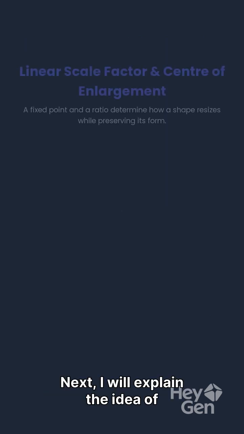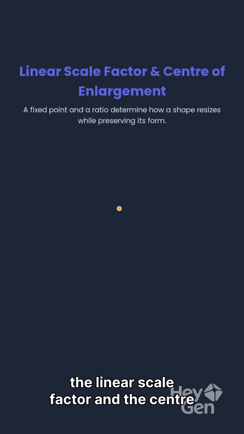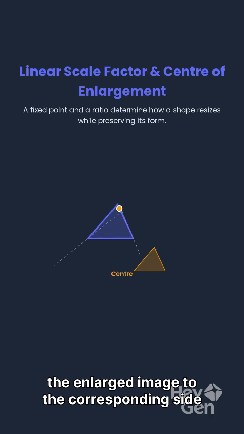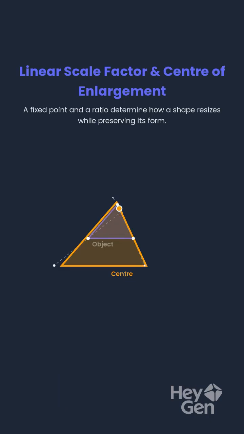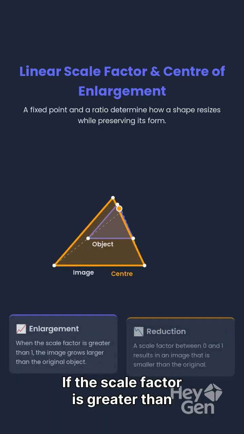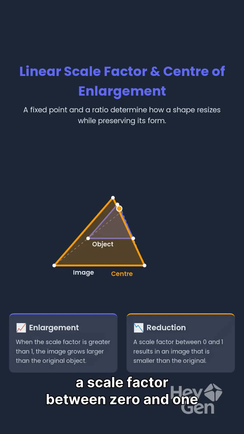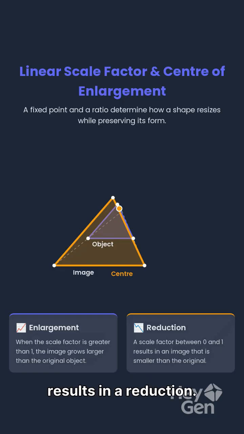Next, I will explain the idea of the linear scale factor and the center of enlargement. The linear scale factor is the ratio of the length of a side in the enlarged image to the corresponding side in the original figure. If the scale factor is greater than 1, the image is an enlargement, while a scale factor between 0 and 1 results in a reduction.